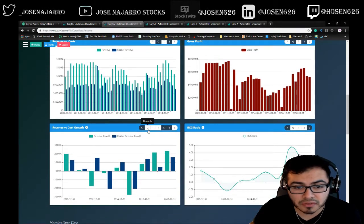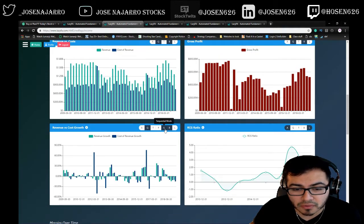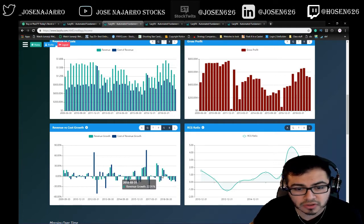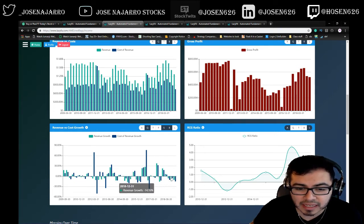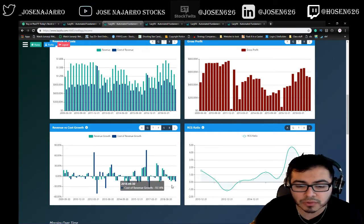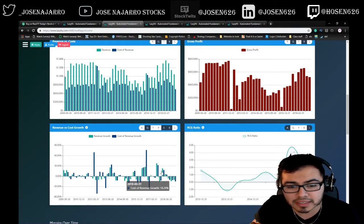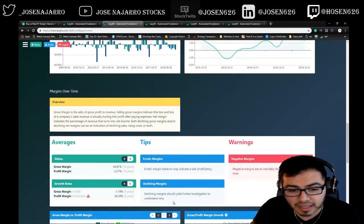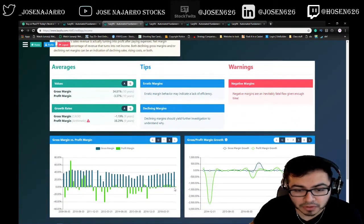You can see revenue growth. Let's take a look at quarter over quarter. I'd just like to see if there are any abnormal changes. We can see it's almost a 1-to-1 ratio between revenue growth and cost of revenue, and this has not changed. These past 6-7 quarters, it has been a close to 1-to-1 ratio, and that's the only thing I want to take a look at right now. I don't really care about the numbers right now. I just want to make sure everything is still normal. Here, gross margin, we can see gross margin is going up.